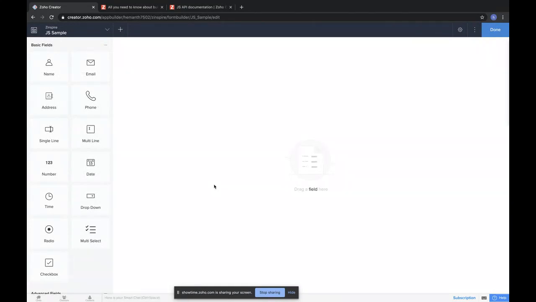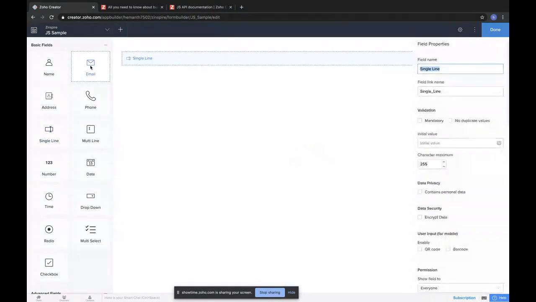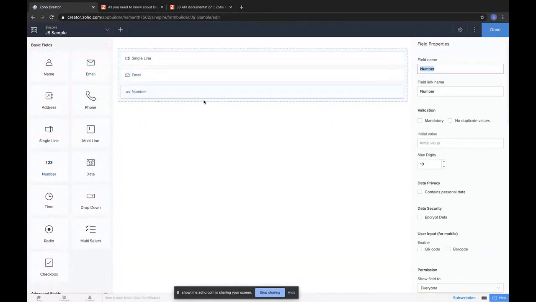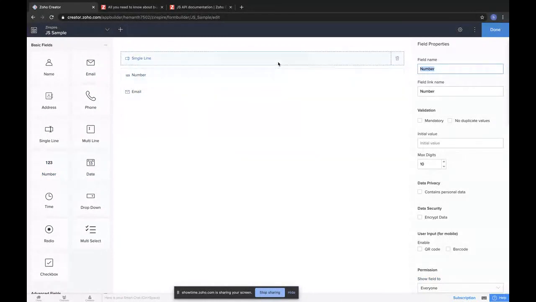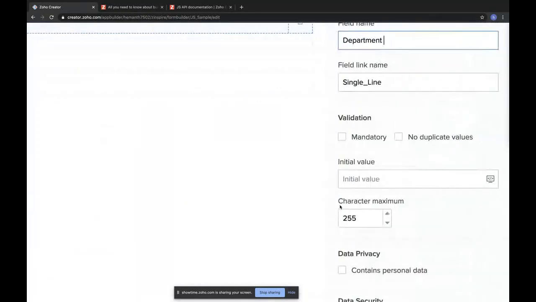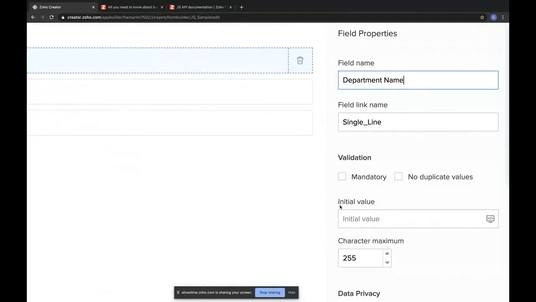So we'll add a couple of fields here. We'll add a single line, an email, and probably a number field, right? We'll rename these fields. I'm changing the name to department name.